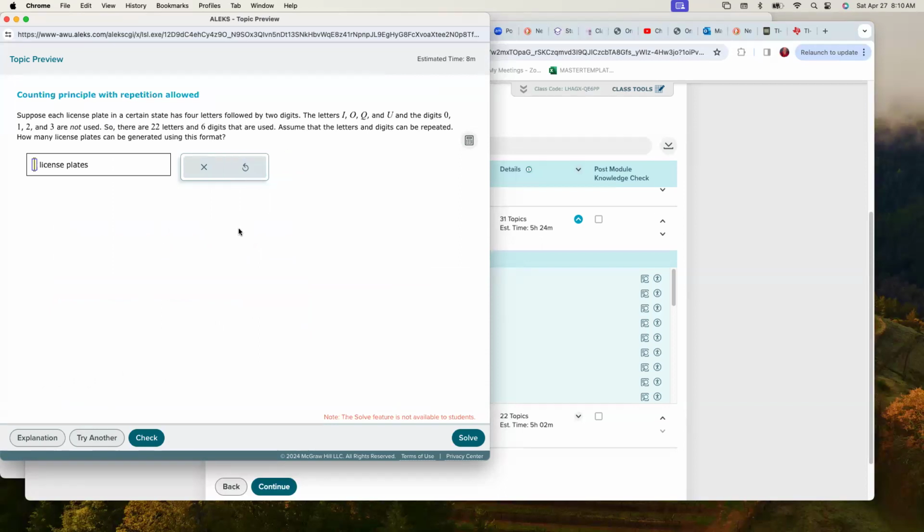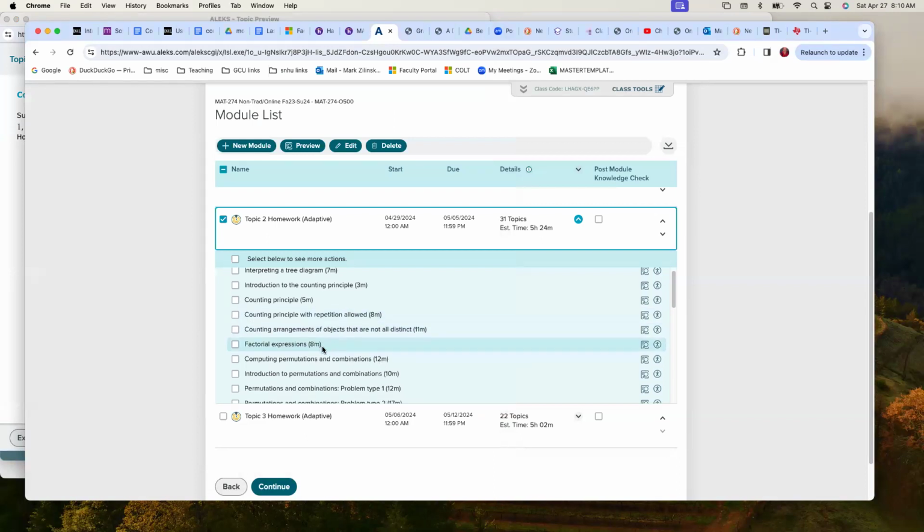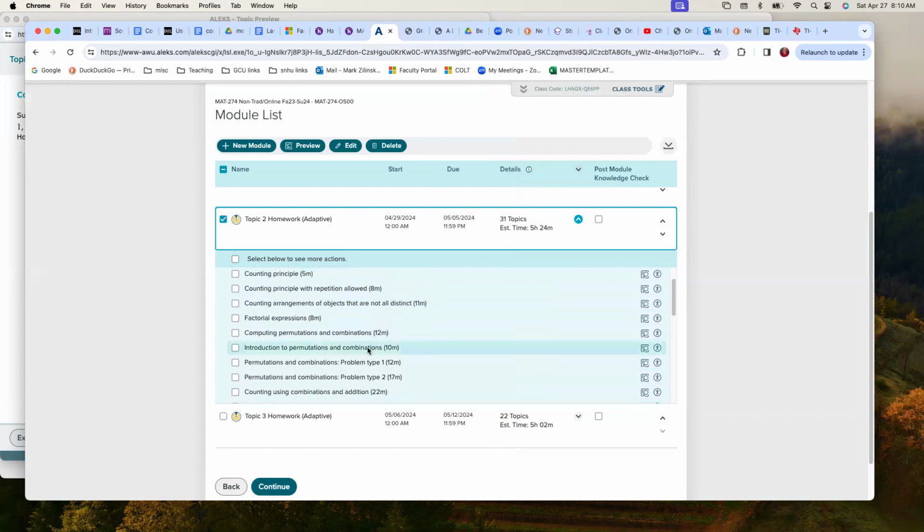So again, you can apply that principle just like we did earlier. Okay, so that would count for ones with repetition. Now, I'm not going to get into everything here. I don't have time to do every single type of problem, but what we want to do is take a look at what permutations and combinations are.